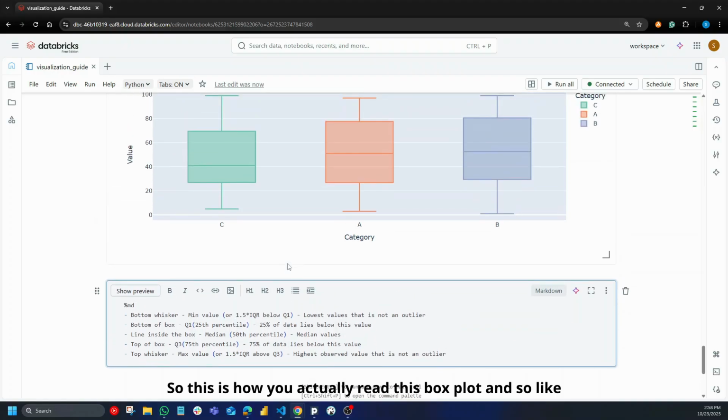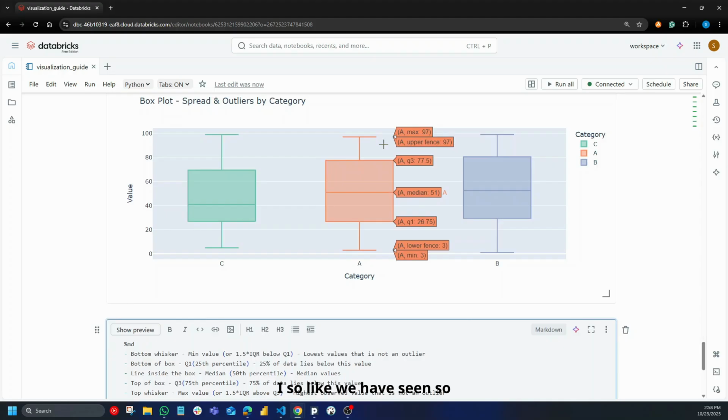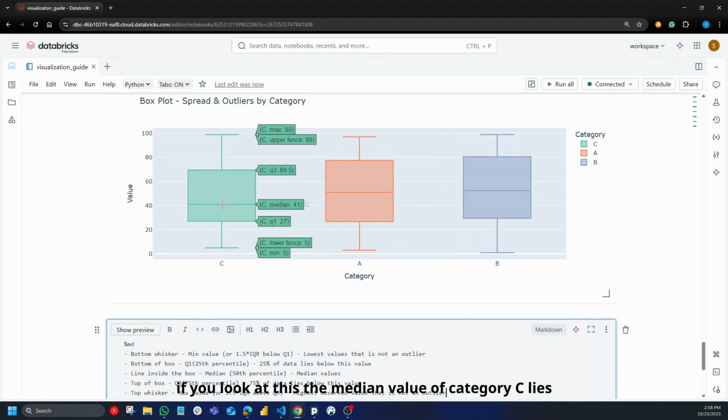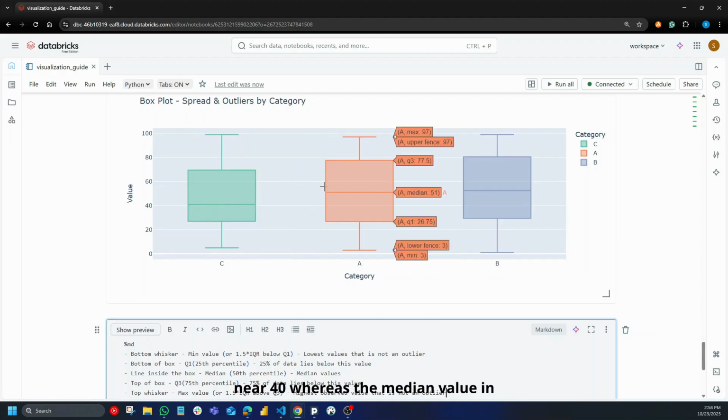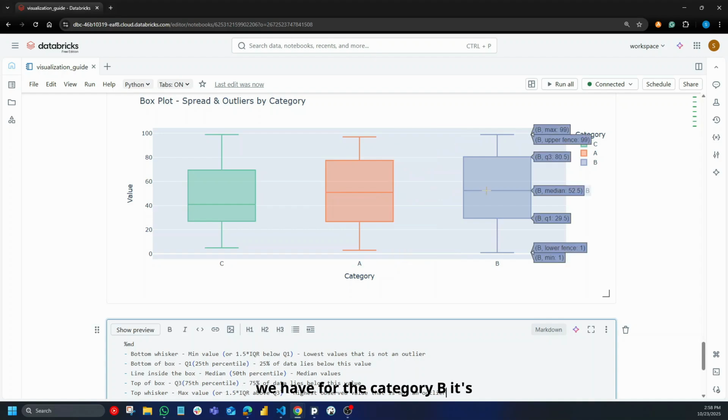And like we have seen, if you look at this, the median value of category C lies near 40, whereas the median value in category A is closer to 50, so it's 51. And then for category B, it's 52.5.